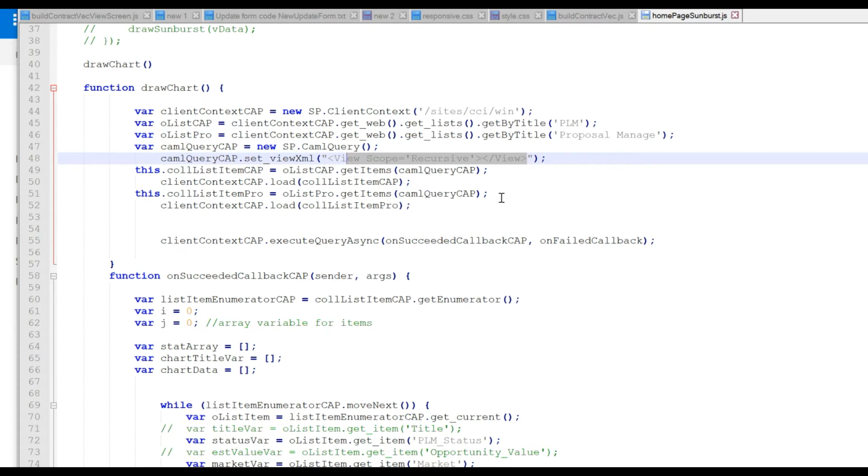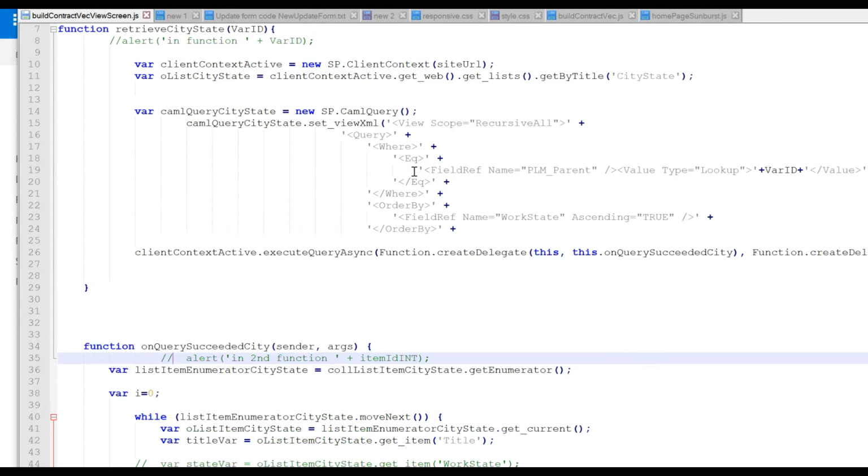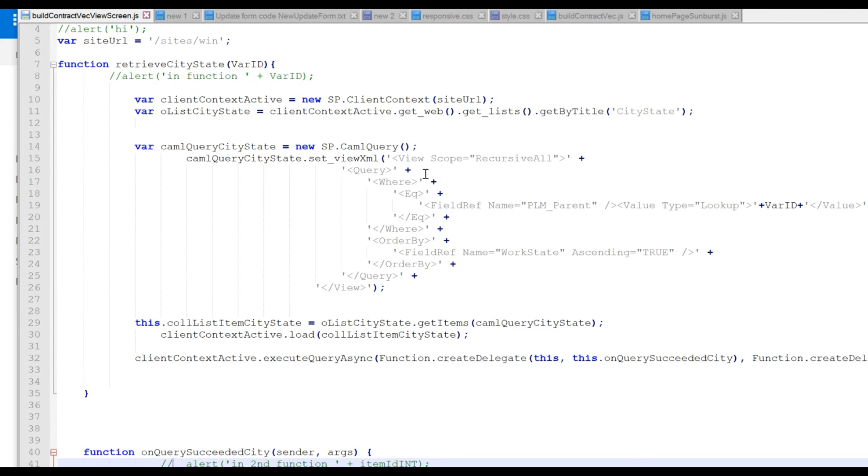And this is a query language that allows you to filter your data before it comes in. I'll see if I can show you a different one they have available. So here's an example of one where I've pulled in a different set of values for city and state, and I'm actually using a lookup and the parent ID that's currently in this section. And what it'll say is query where your parent ID is equal to the value that you're sending into this section of code, and then it's going to order by state. So it would order ascending by state.